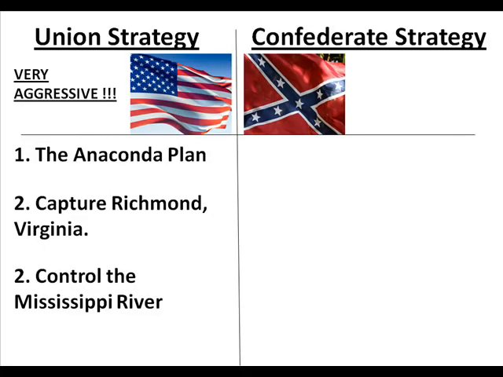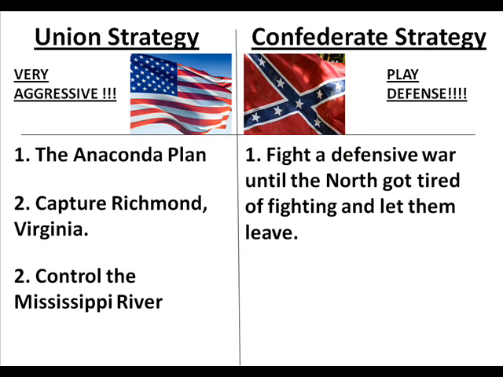Now, as far as the Confederate strategy on how they're going to win the war, their main goal is to play defense. If you're trying to win a Revolutionary War, they go with a lot of the same kind of strategy that George Washington used when they were trying to beat the British. They don't have to go conquer the North. They don't have to go win any new land or anything like that. All they really have to do, they just want to be left alone. So all they have to really do is wait for the North to get tired of fighting them and eventually allow them to leave. That's really their plan.